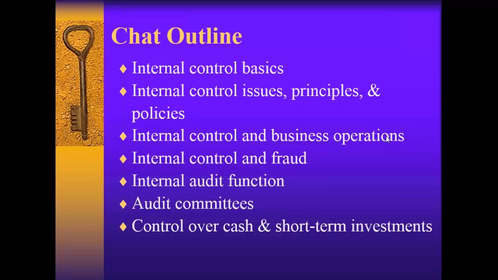So when we're talking about risk in a business, we want to think about what are the things that we can implement to reduce it? We probably are not going to eliminate it 100%, but we're going to be able to reduce the potential that this risk could take place. Again, the risk is the potential for something bad to happen. The internal controls are there to mitigate this risk. And what becomes interesting as we apply this, and we'll talk specifically about controls over cash and short-term investment.